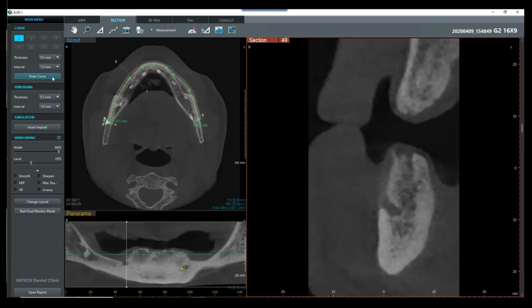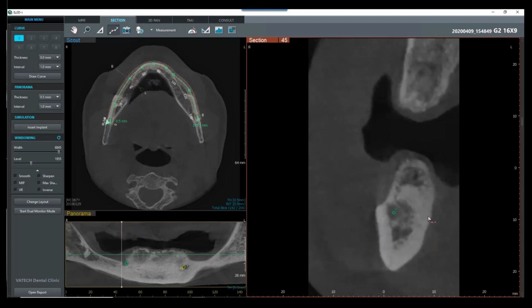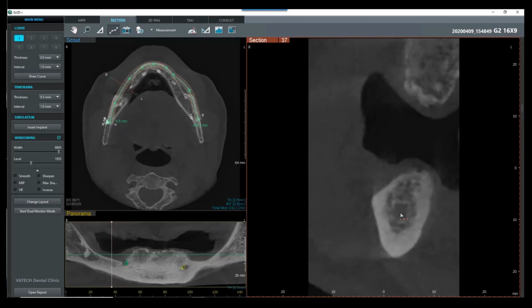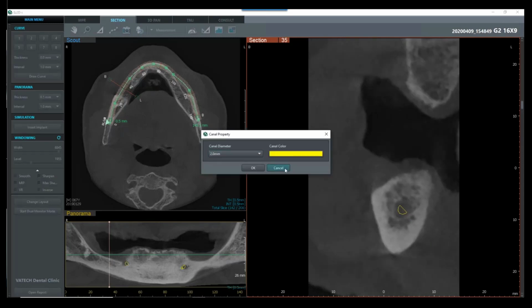So let's go to our nerve again. And I'm going to go click through. And we can click here. And I'm just going to follow the center of that bundle. I'm seeing my bundle here. A couple other things about the nerve here. I have mine color changed to yellow. You can do that in your properties. Also the diameter. Right now mine is set right to 2 millimeters. If you wanted to change that, you could change that and customize that. And that's where you're going to do that.